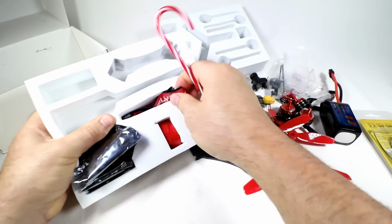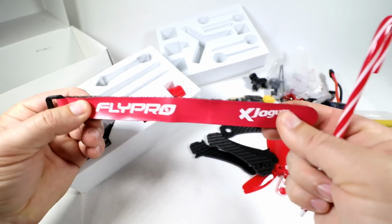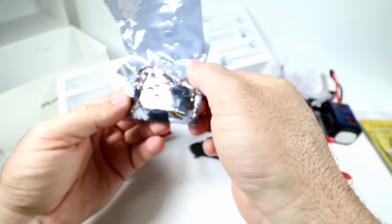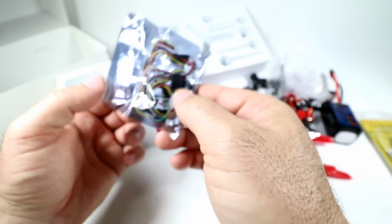Seems like everything is really tight in here, but that's okay. Nice looking FLYPRO battery strap. Quality. Looks like this stuff ain't gonna slip around. Next bag is all of our connectivity cables, for hooking in different kinds of receivers. So they give us a plethora of all different kinds for that.